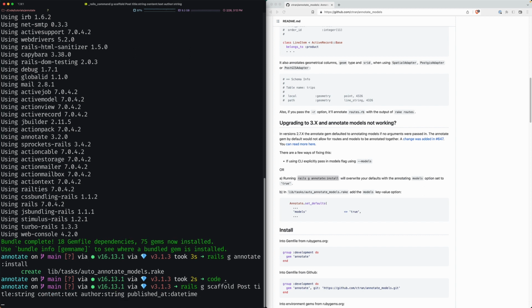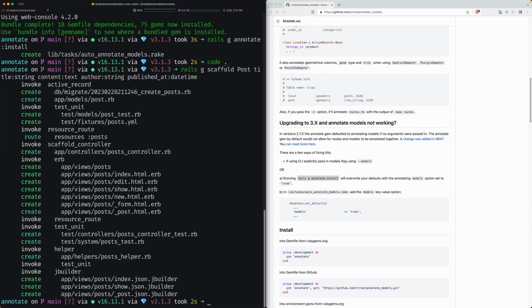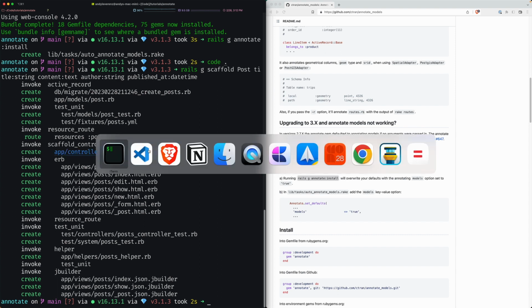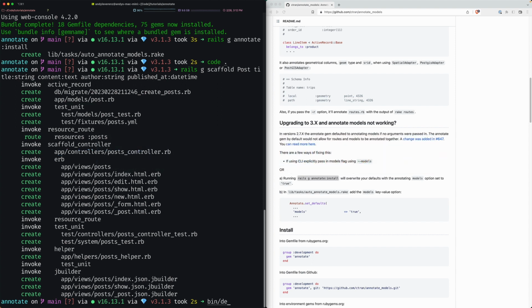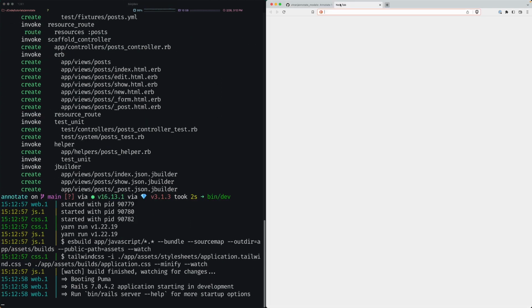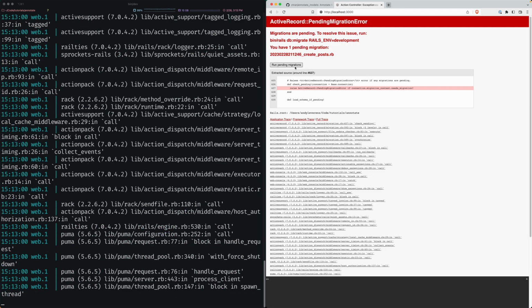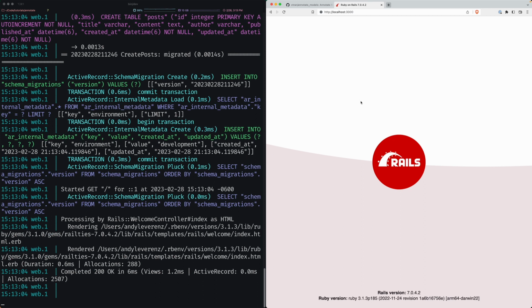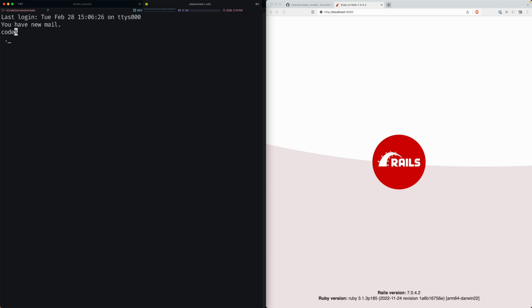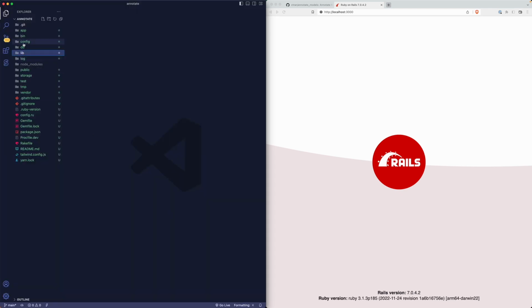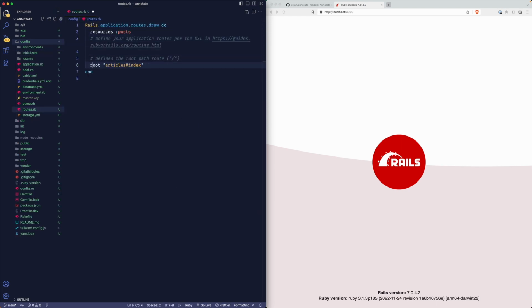Cool, so let's just run this. It'll generate the scaffold that's stock with Rails, nothing fancy here. When you go into the app, nothing's actually generated yet, but we could boot this server and it'll prompt us to run the migration simply because it hasn't been migrated yet. So I'll go to localhost, and here it is. You can click this button or use the command line to do that. You'll get the root page since we don't have a route established just yet, but we could totally do that if we want to. So in config routes, I'll just say route to posts index, and it should work. There we go.